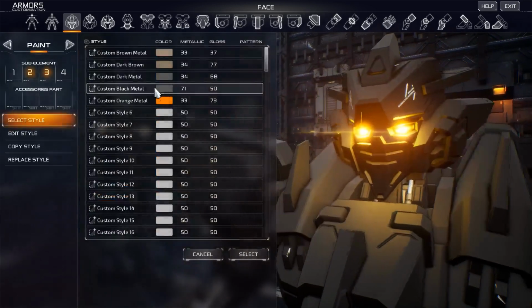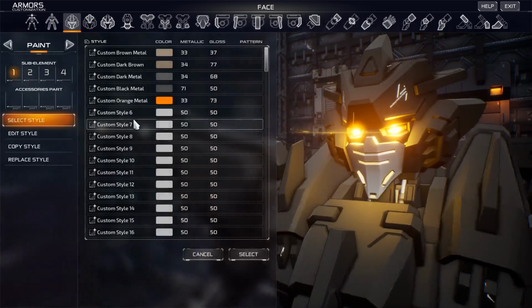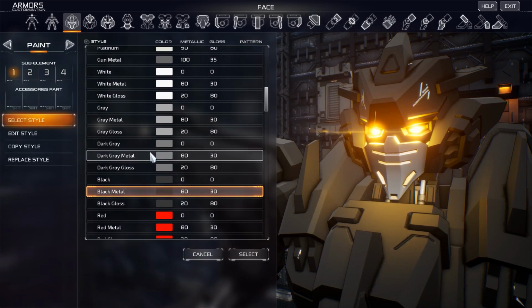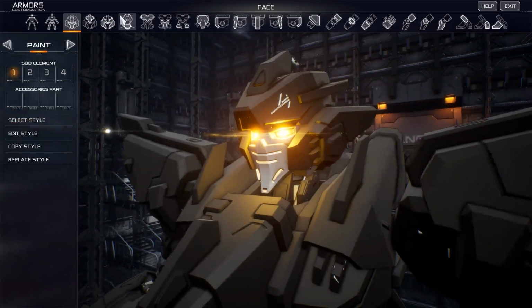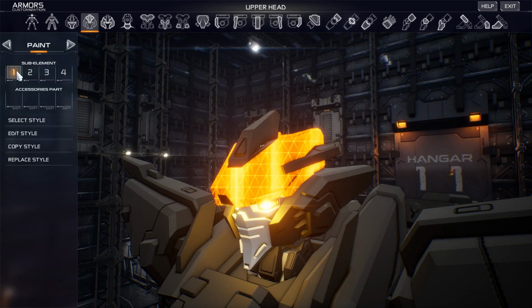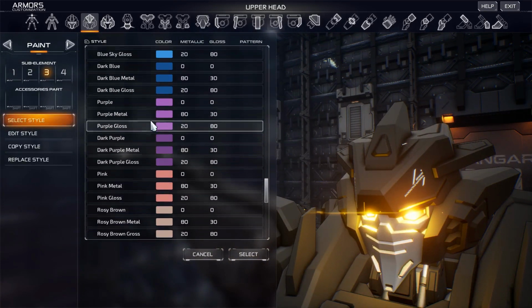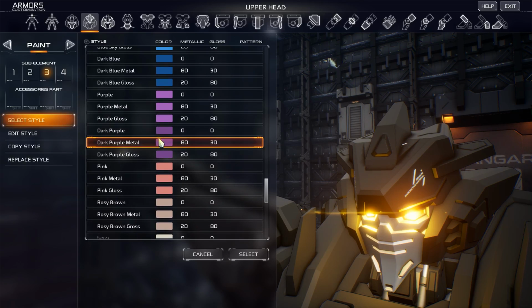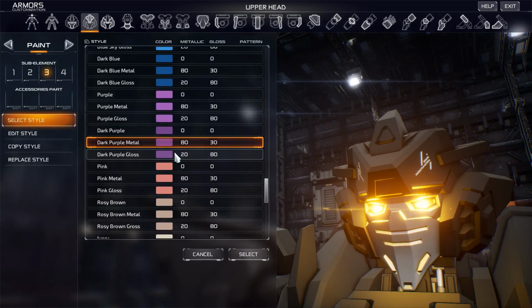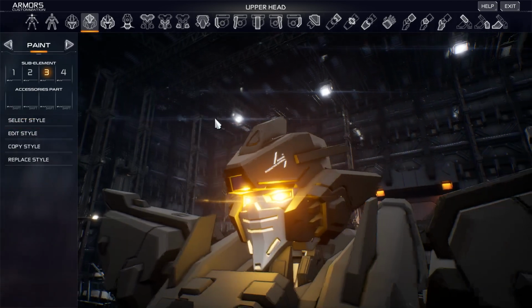Let's try seeing if I can get this style here. 6. And then we'll try and edit that style later on. So what I'll do is I'll leave 6 as the mystery style. That way it doesn't give away too much. Let's see if I can get this looking right. I'm trying to have a look at this. Yeah, it's kind of like a purple. We'll go with purple gloss.